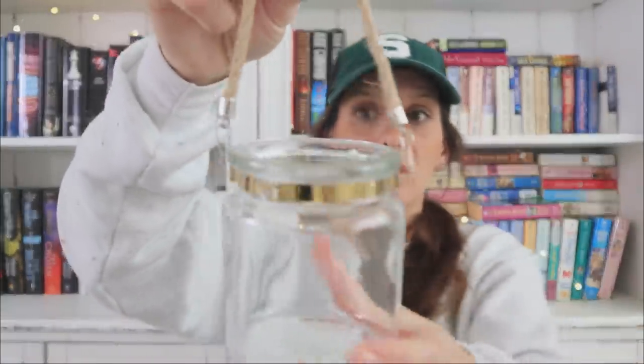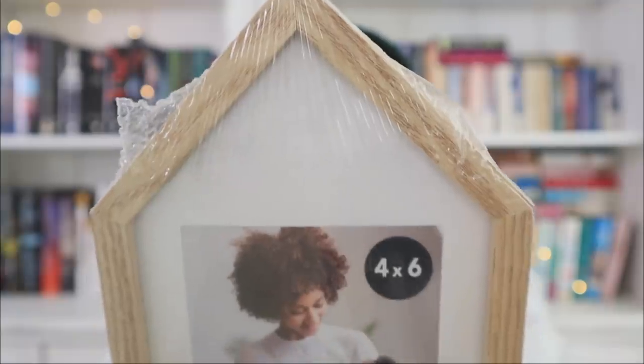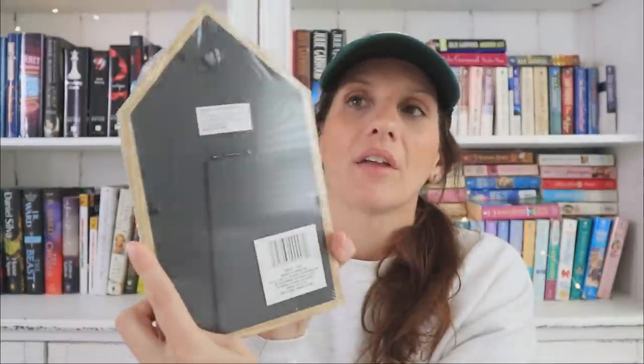I also found this cute little jar, which is brand new. The concept is absolutely charming — this gold trim gives it a modern farmhouse look. It has a little rope and you can just put some candles in here — really pretty. Then I found this picture frame, which I was super excited about. I think this is farmhouse 100% — it has wood detail, it's a four-by-six frame with a kickstand, and there's also the option to hang it on the wall.